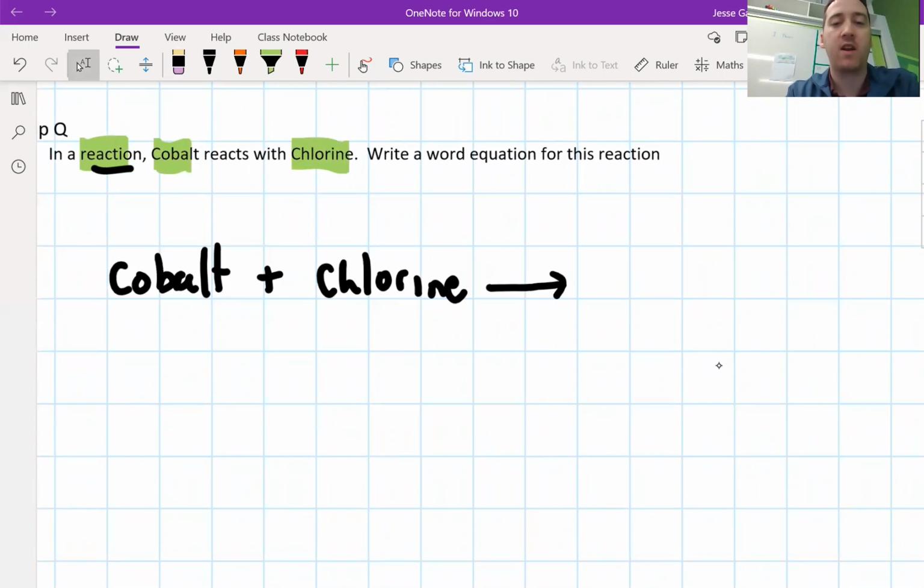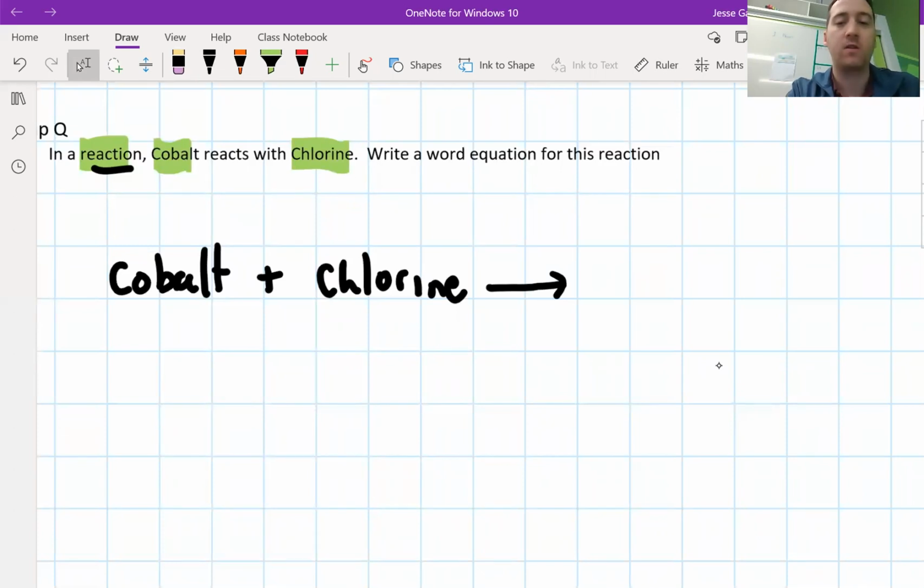And to figure out what the product is, I told you last day how to name it. You're going to put the metal element first, which, if you check your periodic table, you should know how to find the metals and the non-metals by now. You look for cobalt or chlorine, and figure out which one is the metal and which one is the non-metal. If you didn't do that, you can pause the video and have a look now.